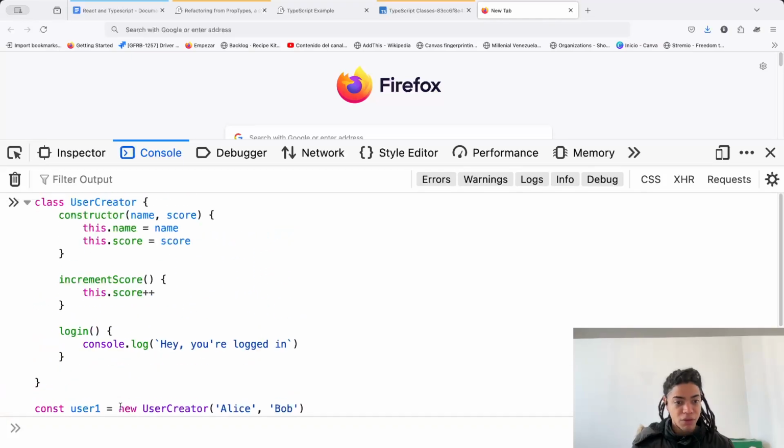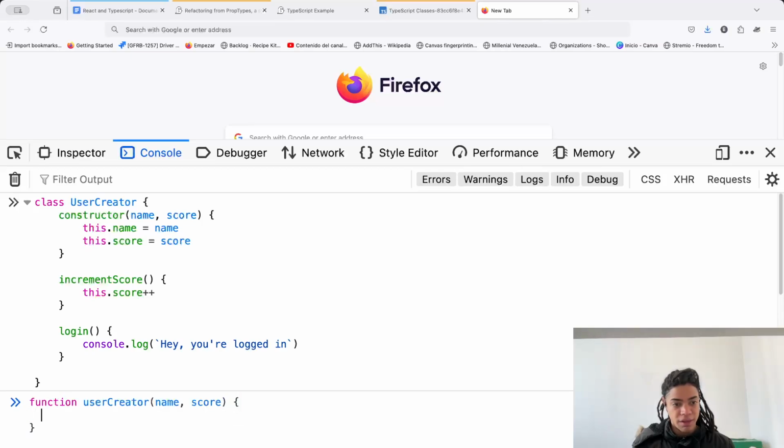Because before, the way to create an object is by defining a function, for example userCreator, which receives the parameter score. The new keyword is going to create this.